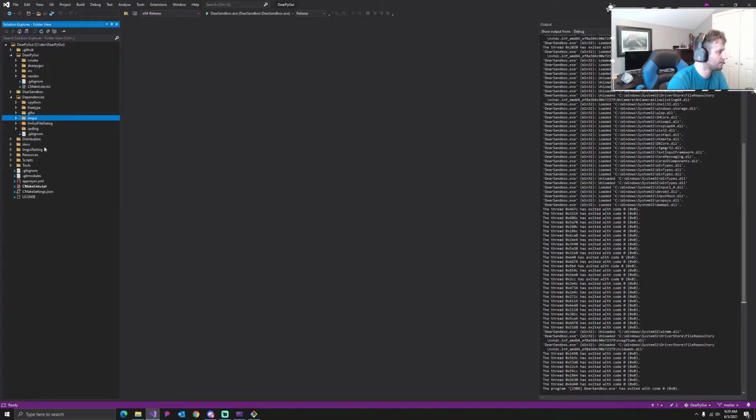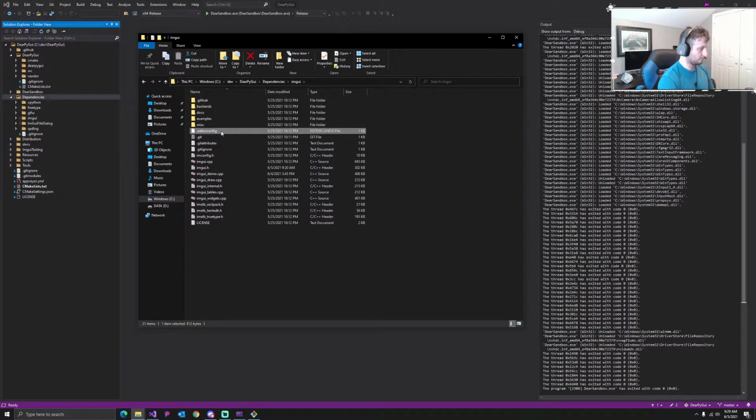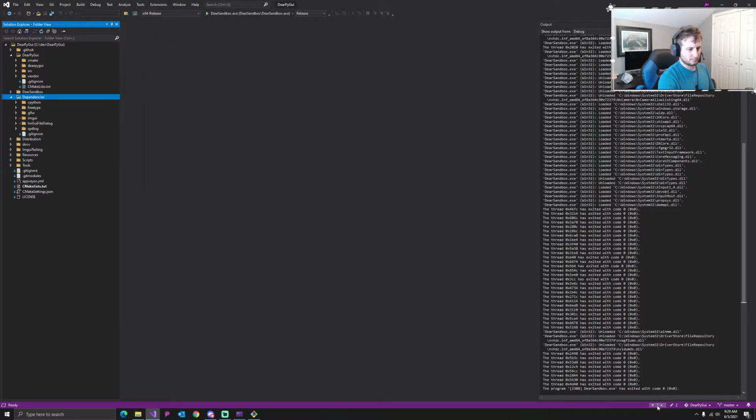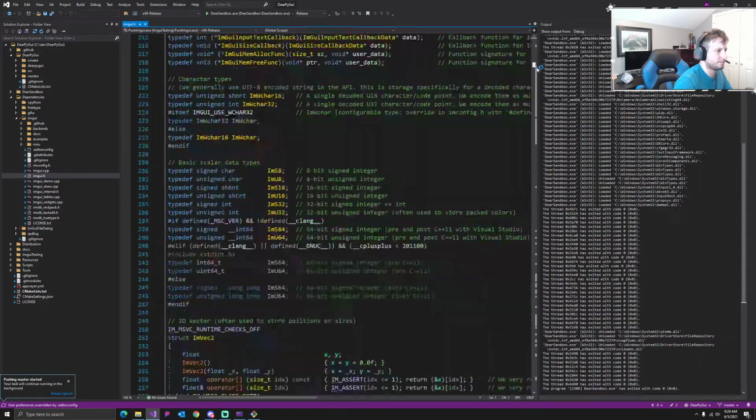Here's what I'm going to do. Just going to delete them and pull them back in. I don't think I changed anything in here. That's why I'm so confused, unless I accidentally did something.